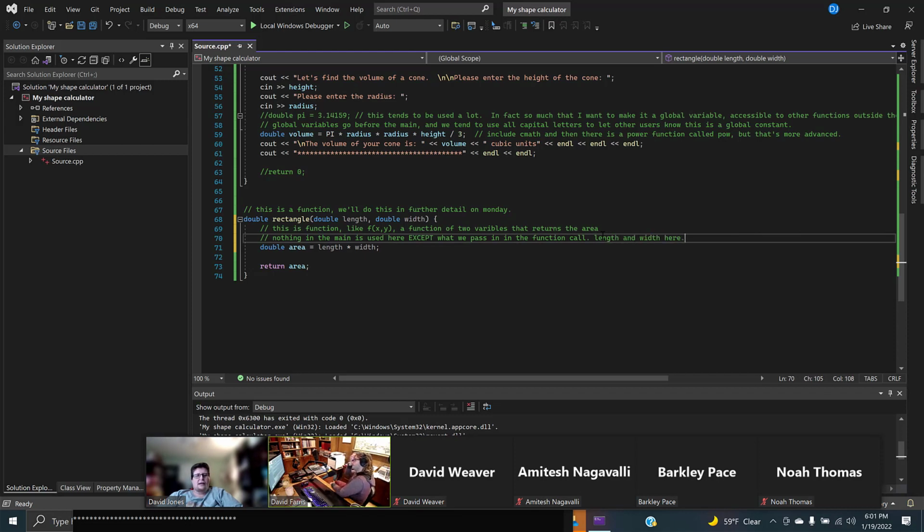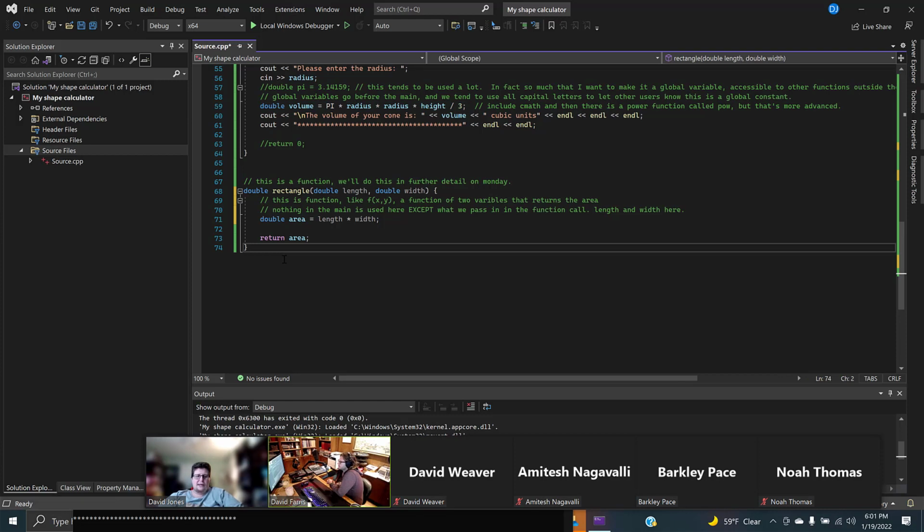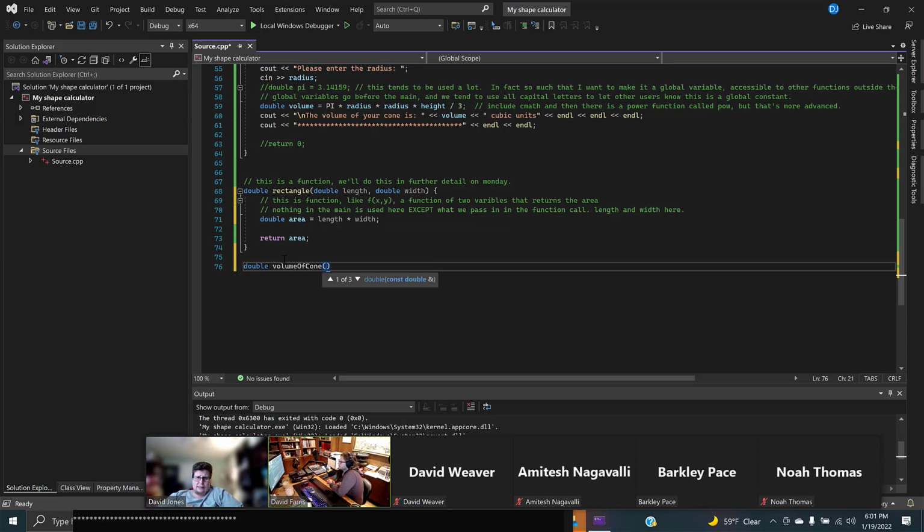In fact, let's do the volume thing here. I'm going to copy this. I'm going to come down here. Let's make a double volume of cone. And it's got to take in a radius. It's got to take in a height. And then we use the grouping brackets.